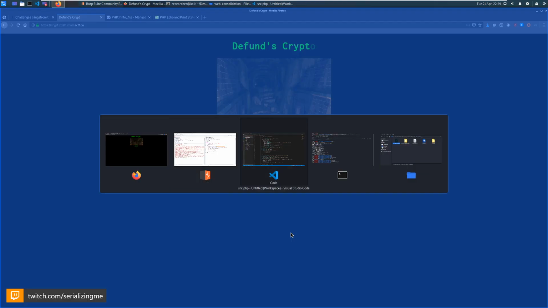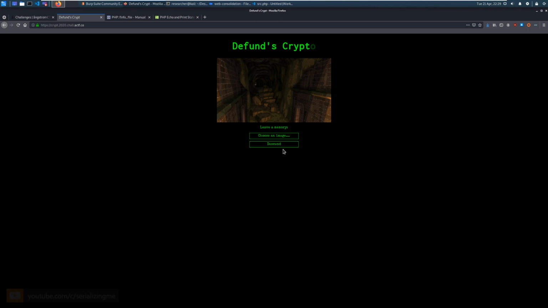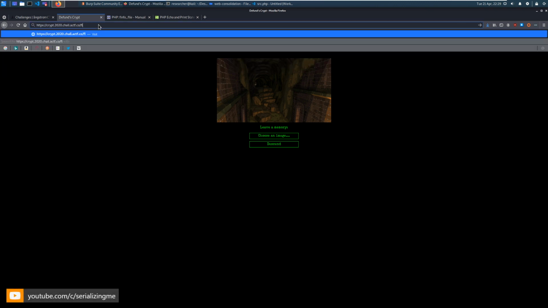And then you have the memoirs, and this is a relative path. So it's relative to the location of the executing PHP file. And they say that the flag is at this location.